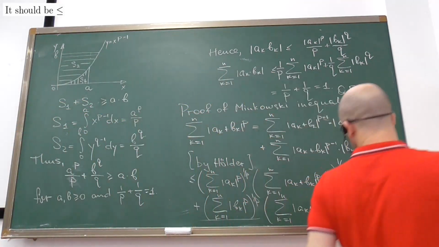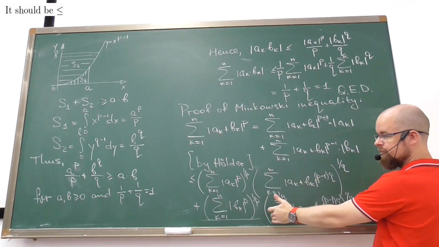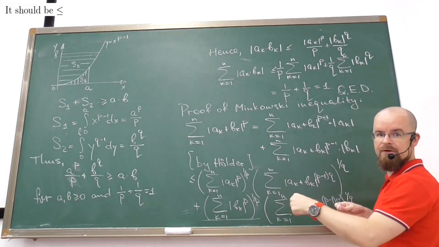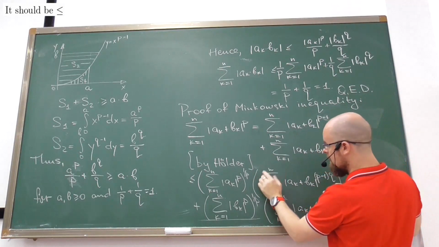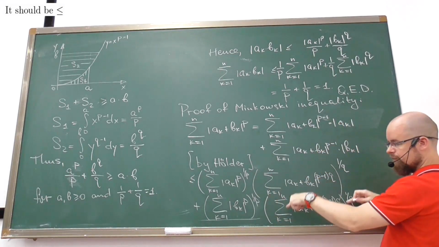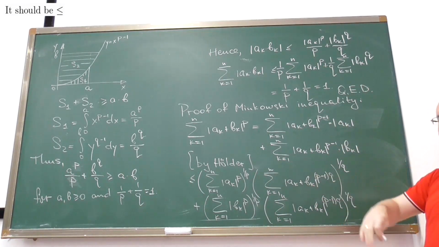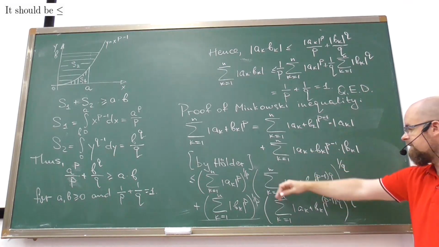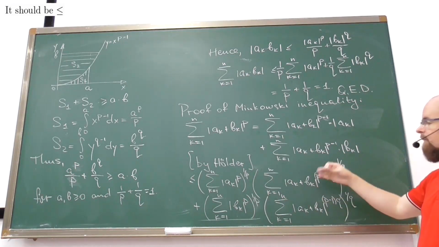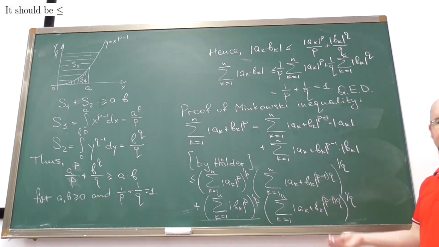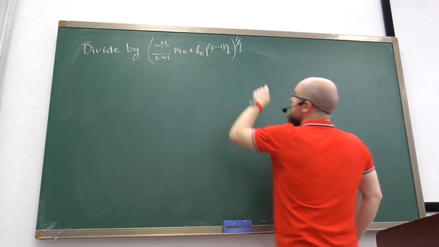Well, first of all, let's note that if we wouldn't have this term and this term, then we are okay with the right-hand side, because this is what we want in the right-hand side of Minkowski. So we need to get rid of these terms. They are the same, so we can divide both sides of this inequality by this expression. We, of course, can assume that this is not zero, because when this is zero, the Minkowski inequality is trivial. So now we divide both sides of that inequality by this expression.